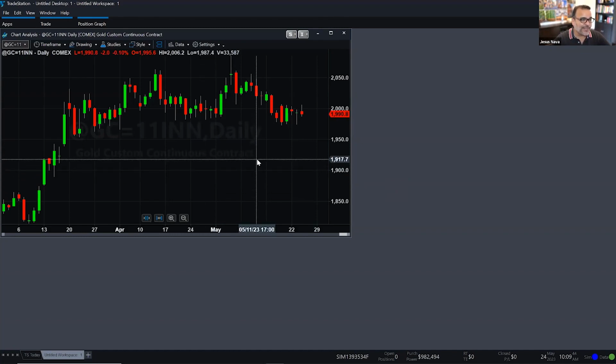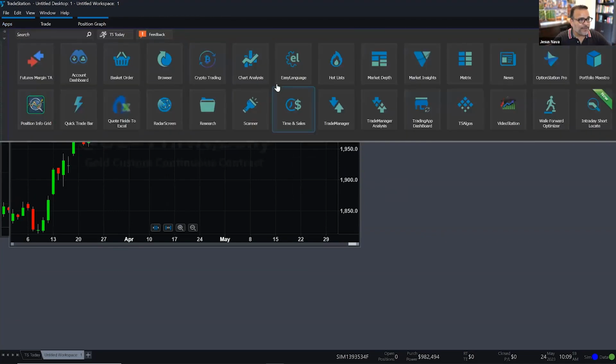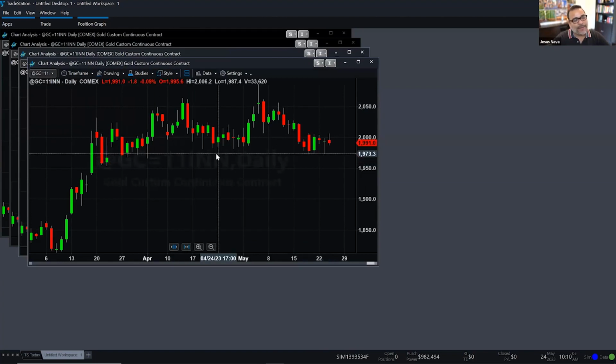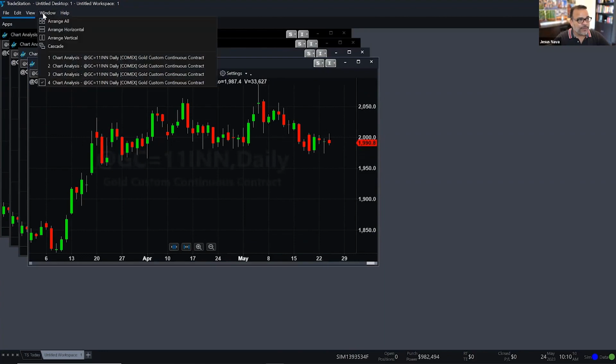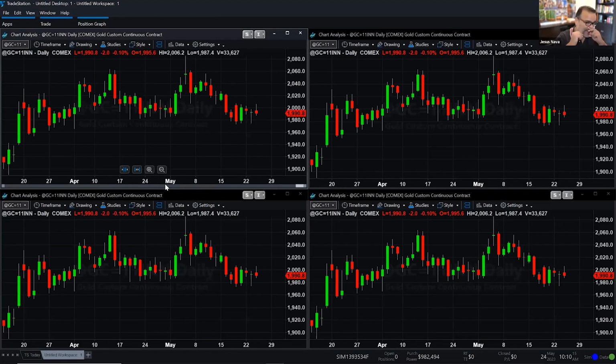So here's a chart analysis window. If I need multiple charts, I just have to go to apps and click on chart analysis as many times as I need a chart. So there's no limit to the number of charts that you can have open on TradeStation. Let me just open up a few charts here. Apps, chart analysis. It makes it very simple to organize your work. Right now, as you can see, I have four different chart analysis windows. And I go here to the window menu and I can click Arrange All. Arrange All, see what it did? It actually found a specific space for each one of the applications that I had opened. Sometimes I find that very convenient.